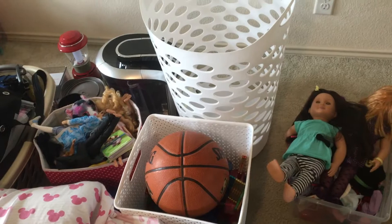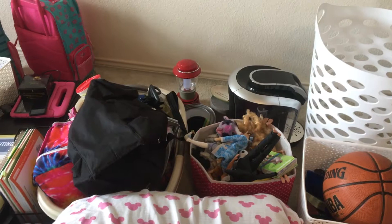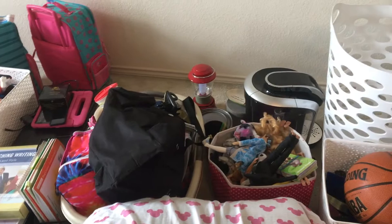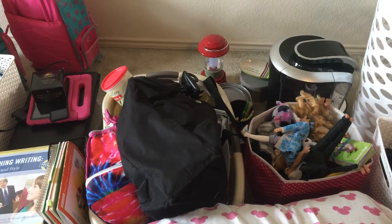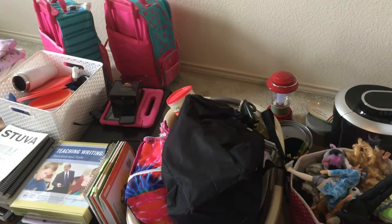One blog suggested keeping a hamper and a laundry basket and I thought that was a great idea. We did not keep a lot of kitchen stuff since we're planning on being able to borrow that from the base — we borrowed dishes and pots and pans from our base here in Texas, and we should be able to borrow all that kind of stuff from our base in Japan. But we did keep our Keurig, lunch boxes, and cooler packs because we'll be starting our homeschool co-op before we get most of our stuff. And some Tupperware because we're not sure if that's something we'll be able to borrow. I also kept my apron and I'm already regretting that I did not keep my oven mitts.